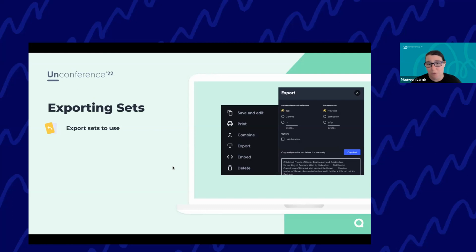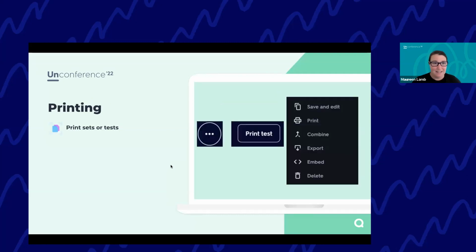You can also import sets, which is really cool. Again, if you have them in this format, and you change it to whatever format you have it in, you can import and export sets really easily from Quizlet. So when I make things, everything lives in Quizlet. I have hundreds and hundreds of Quizlet sets, and I use a set pretty much daily to go through with students. So that's really, really helpful as a place to curate my sets.